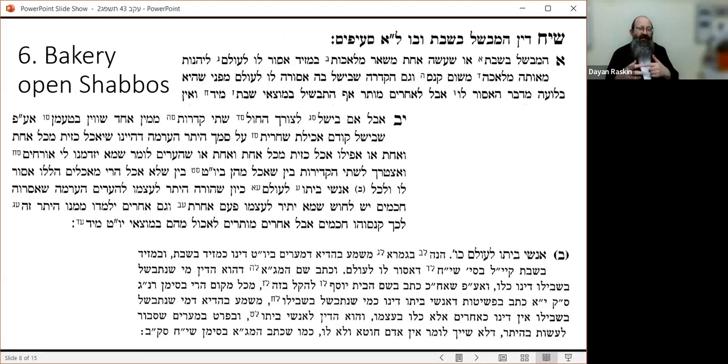If bread is baked on Shabbos, it's forbidden. So then that makes the kelim forbidden. Therefore, even the bread which you buy on Sunday, baked on Sunday, is baked in the same equipment which was used for baking on Shabbos. Does that not make all the equipment assur? Had it been a goyishe bakery, no problem, because he's allowed to. But here, because there was a violation of Shabbos, does that make the kelim assur?